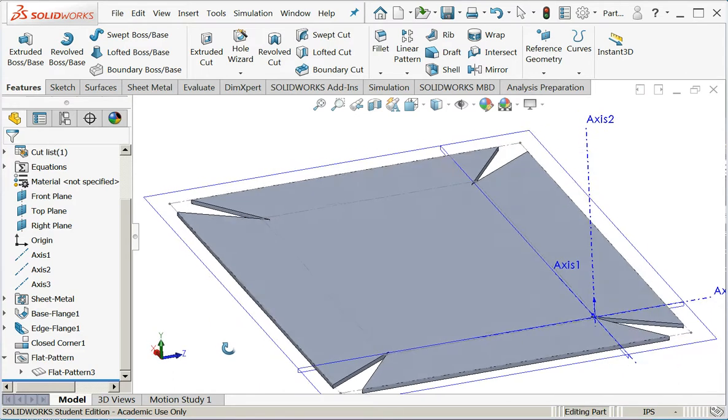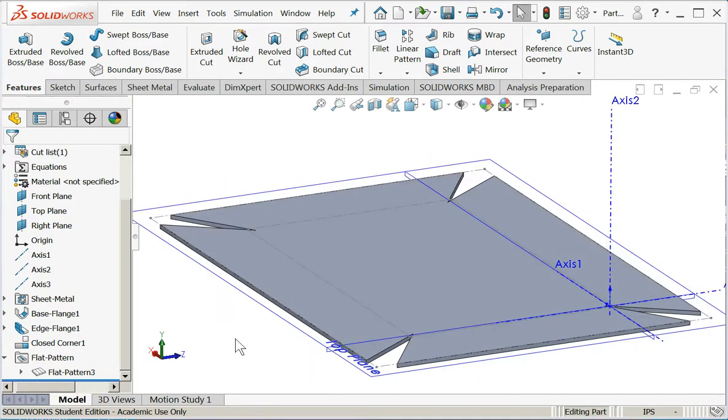And now it takes my sheet metal part, lays it out flat, and now I can generate a file called a DXF, which is nothing more than a file with a bunch of curves in it. And I can send that to a laser cutter or a plasma cutting house, and they can make this part exactly from my Solidworks file.